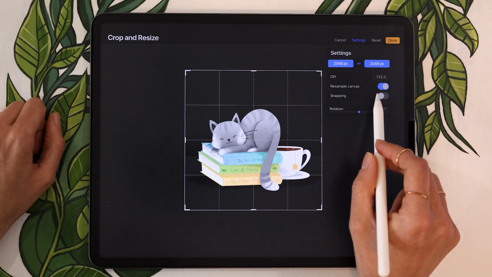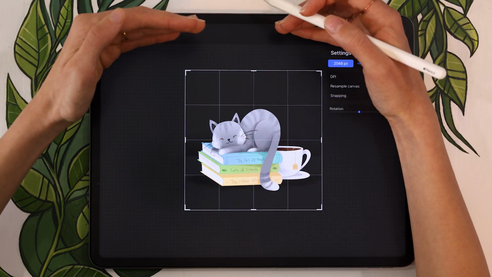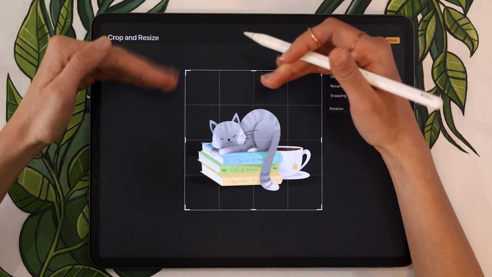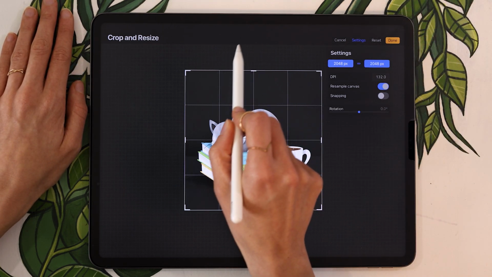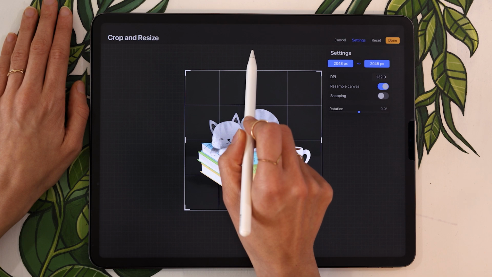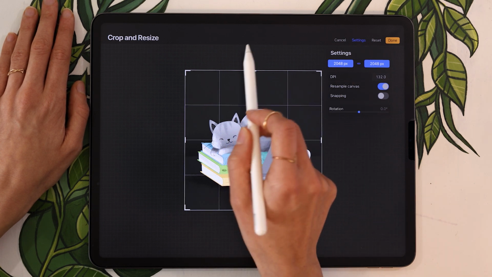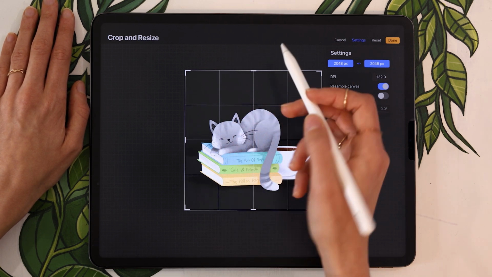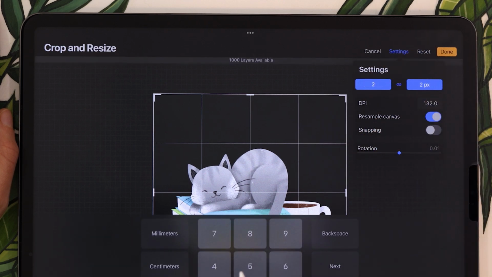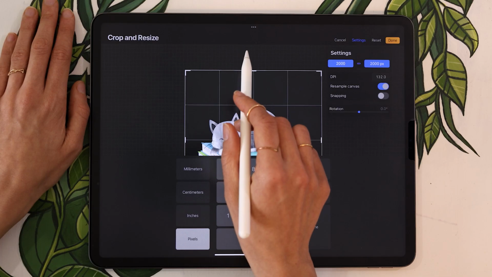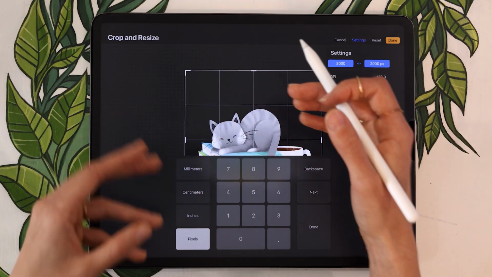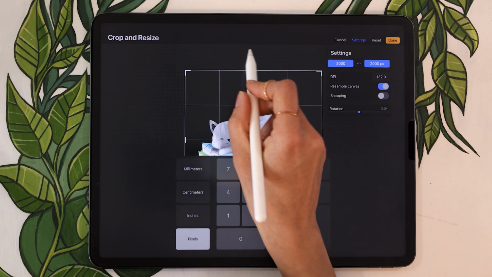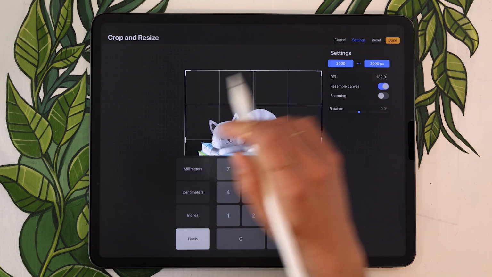And as you can see, whenever I change something, there's this little thing that pops up really quickly at the top and it just goes right out very fast. So it's hard to notice, but keep an eye out on this section of the screen. You're going to see what I mean. Whenever you make a change, you're going to see how many layers you now have available. So let's say I go with 2000 pixels instead. You can see now I have 258. So in your case, you would decrease the size of your canvas until you have at least 45 as your maximum number right here.